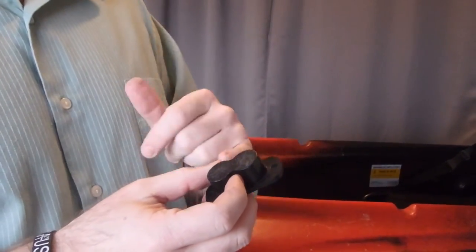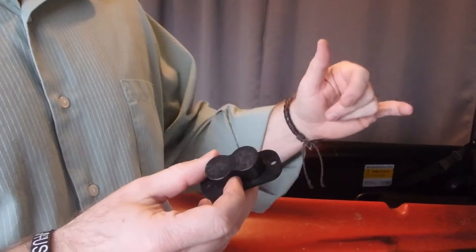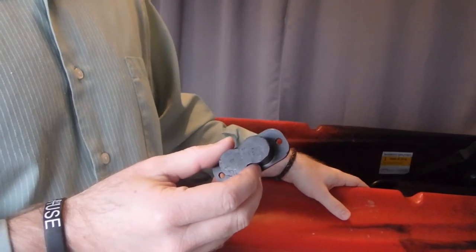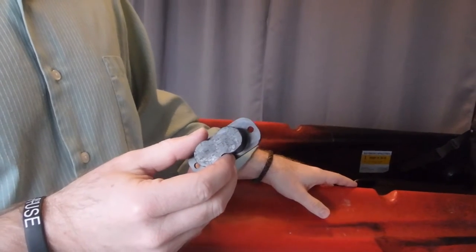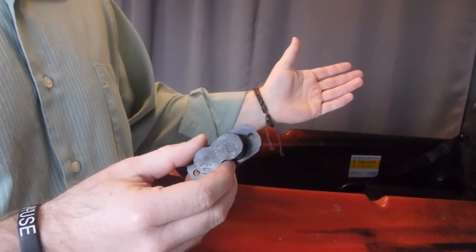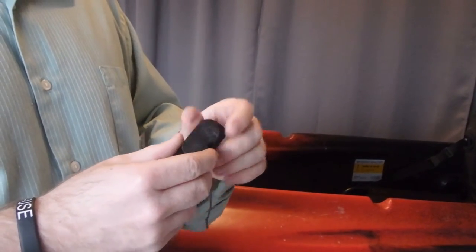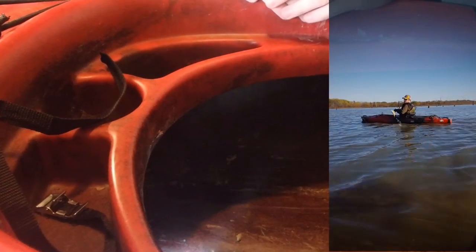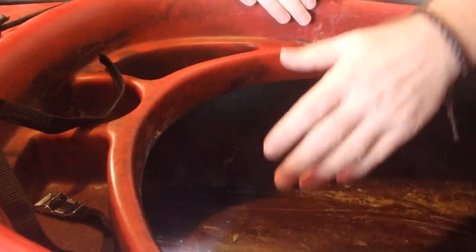The first place I'm going to mount it, I'm just going to use a strap because I actually don't want to keep it in that area permanently. The second way, I'm going to use some bolts. It's always important that you use aluminum bolts or screws on your kayak so you're not going to end up having them rust out — or you may want to use rivets. I don't have any rivets right now so we'll use some bolts just to show how this works, and in the near future I'll get some rivets or aluminum screws. This is an Ascend D10, so it's quite broad — I believe it's about 32 inches across.